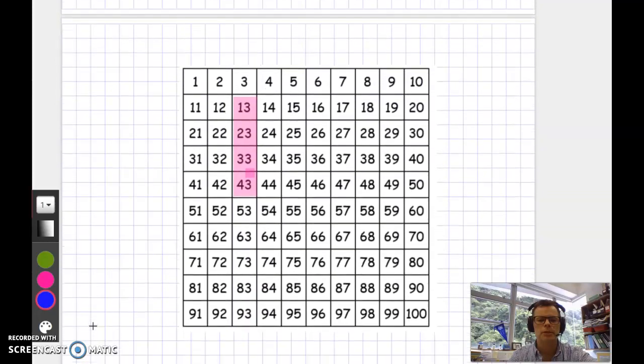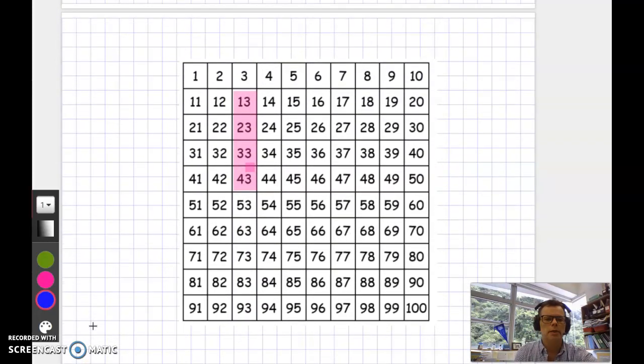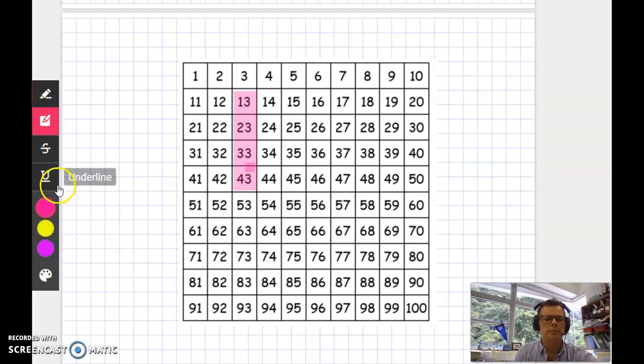And then lastly, we're going to look at possibly a different kind of shape. So you're going to choose a different kind of shape, maybe like an L shape like this. Maybe that one could have a number 43, the bottom left corner of the L, and try and do all the mathematics above and find a rule for the total of L shapes like that possibly, or just choose a shape of your own if you want to.